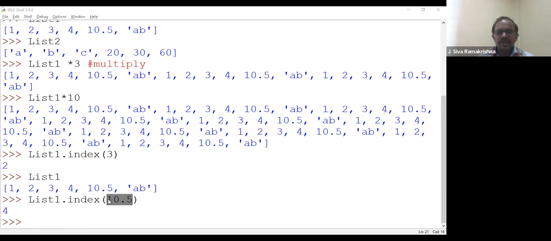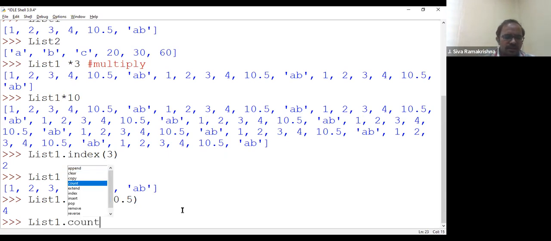And what is the next one? Sort. So let us sort the list. If I call list 1 dot, it will show all the possible operations, sort. What is the output? Can anybody answer? Yes, tell me, students.